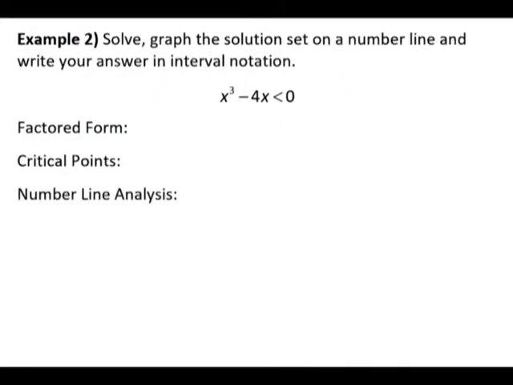The next example has a couple of differences from the last one. Most notably, we're using a less than sign instead of greater than, and we're using strictly less than. We're not including a solution where it equals 0. Try this example yourself using the same method from the previous page, and see if you can work out how to adapt the strategy to deal with this less than.